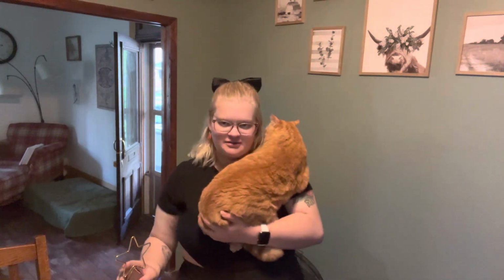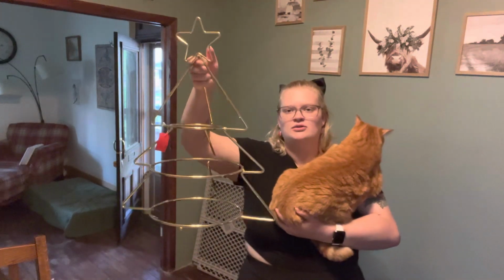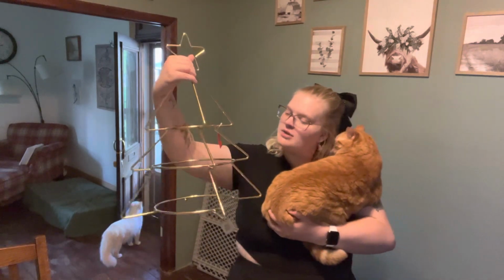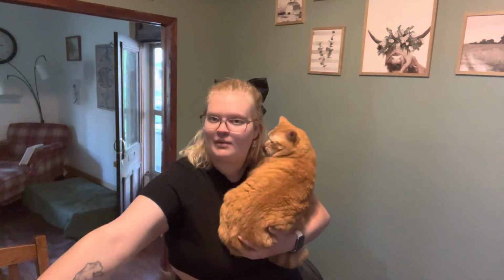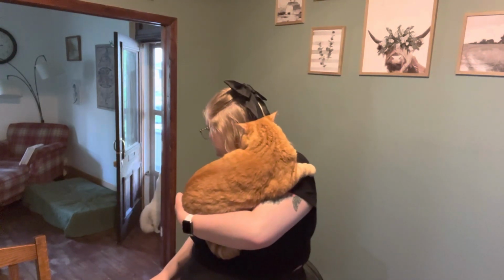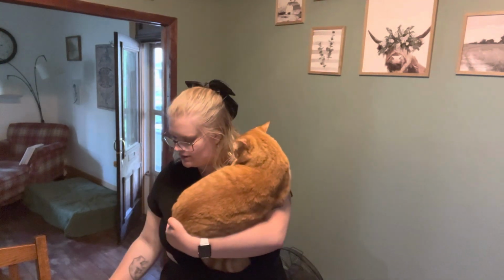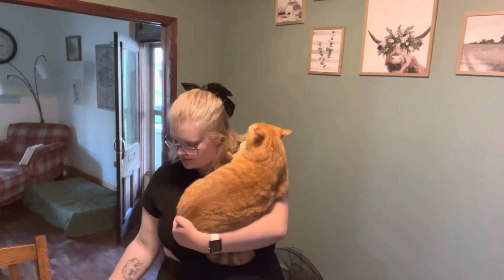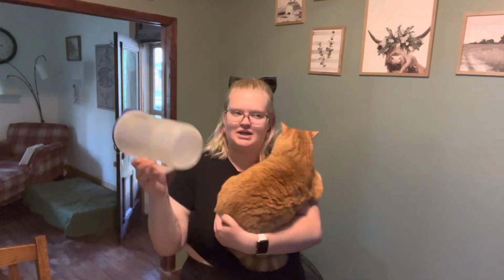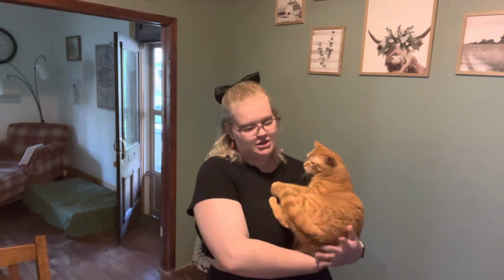So, let's start with something you can kind of see. I got this fun little Christmas tray thing. They put it for $2.99, so I was like, why not? I think it's cute. Michael, crashing at the door. From that same thrift store, I got another one of these little tubs because I have two of the gallon ones and then I have one of the half gallon, and I thought it would be fun to have two of the half gallon.